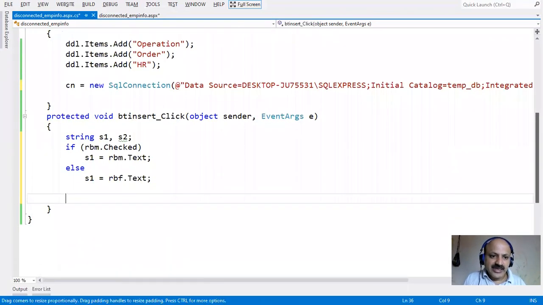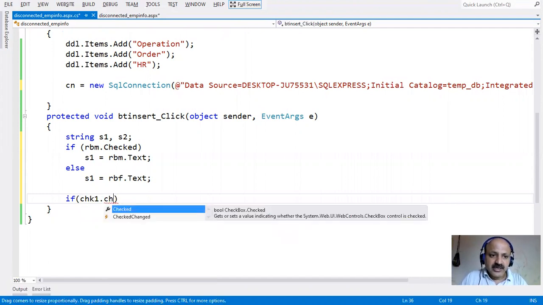Now we take s2 as the checkbox hobby for our employees. That id is chk1, a series chk1, 2, 3, so we can easily edit. And then Checked is the same process as the radio button, so the Checked property is also holding the checkbox.